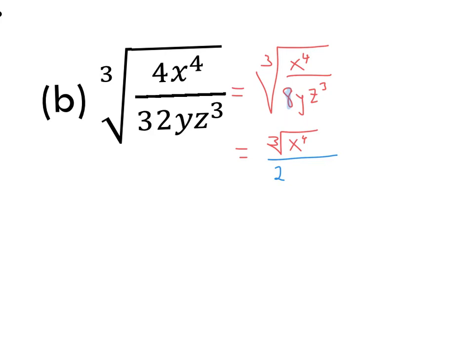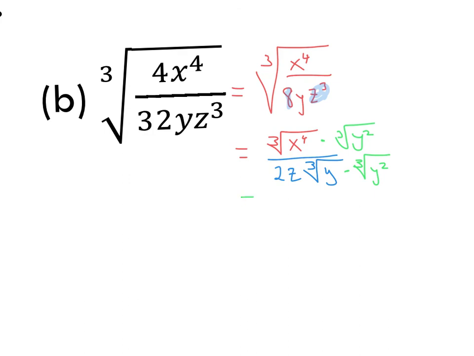and inside we also have a z cubed, which is a perfect cube. So a z can also come out of that denominator. So that means inside we just have a cube root of y. Now remember, in order for that cube root to not be in the denominator, it has to be a perfect cube. So y times what gives you a y cubed? So this one you're going to multiply by the cube root of y squared. Okay, so we're going to multiply top and bottom by the cube root of y squared.